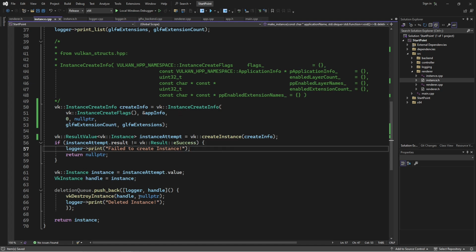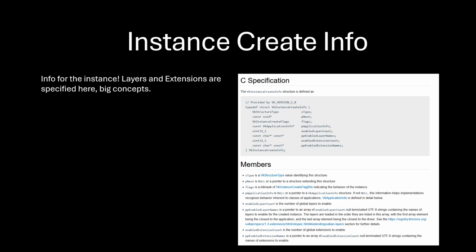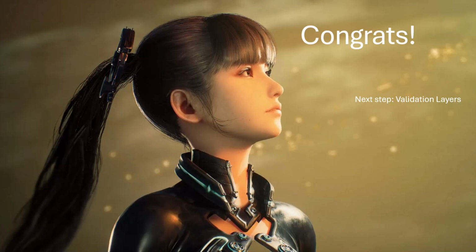And additionally, when we go to destroy the instance, this null pointer on the end is the memory allocator. I'm using the C version in which we don't have default values, so I've explicitly said no allocator, that's why we have null pointer, and it just matches. Because I will be using VMA, Vulkan Memory Allocator, but I'll just be using that for device memory, so like buffers and things.